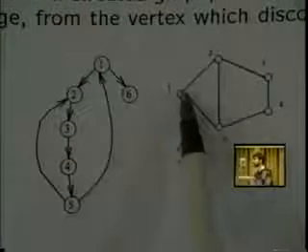Here we've got a graph, vertex 1. Let's do a depth first search from it. What's going to happen? We start from vertex 1. We discover a new vertex 2. We start from 2. We discover a new vertex 3. From 3, we discover a new vertex 4. From 4, we discover a new vertex 5. From 5, what edges do we have? Well, we go back to 4, which is direct. Or we discover a new edge that goes from 5 to 1. Notice 1 is an ancestor of 5. From 5, we can go back to an ancestor. 2, okay, 5 goes to 2. 2 is another direct ancestor.